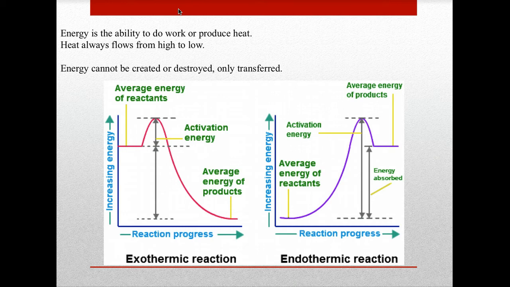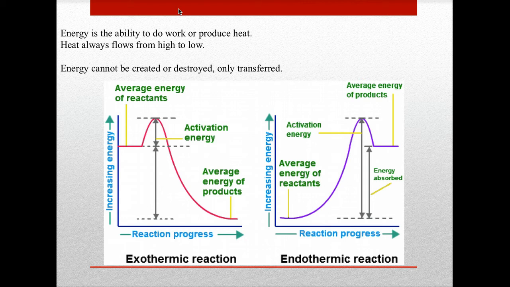So say for example we have gasoline that we put in our cars to make our cars run. Well, that is a form of energy that we're using to run our car. Our internal combustion engine burns the gasoline, and that's converted into energy to move your wheels, but it's not 100% efficient, so it also gives off a lot of heat. And so that's why our cars have radiators on them, so that they can dissipate that heat and keep the engine from failing.